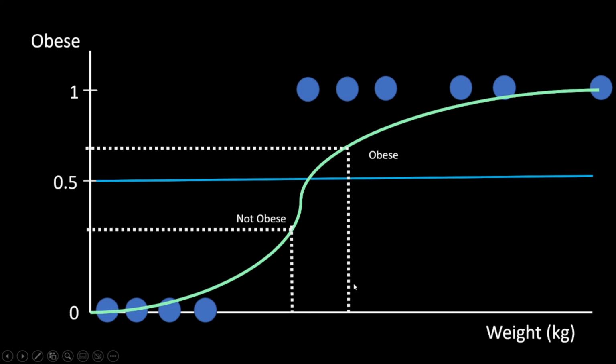So if we have a weight here, we can predict it here, and it will be correct. And sometimes you might have a data point here, and those are called outliers. It will be incorrect for those, but for these cases, it will be quite accurate, right? This will work pretty well. And you might be wondering, what is this curve called? Well, in machine learning and in math in general, this curve is called the sigmoid function, right? We'll see later how we can use math to get this sigmoid function.